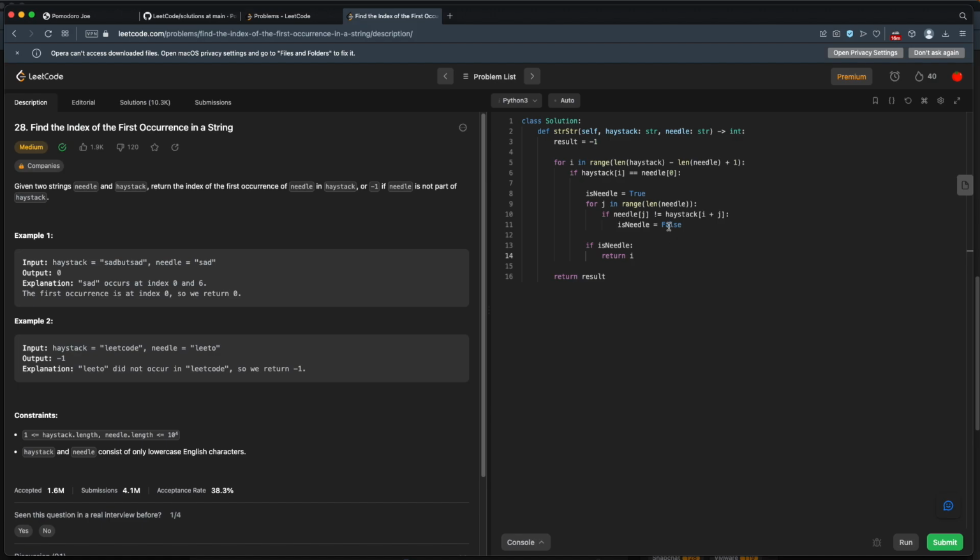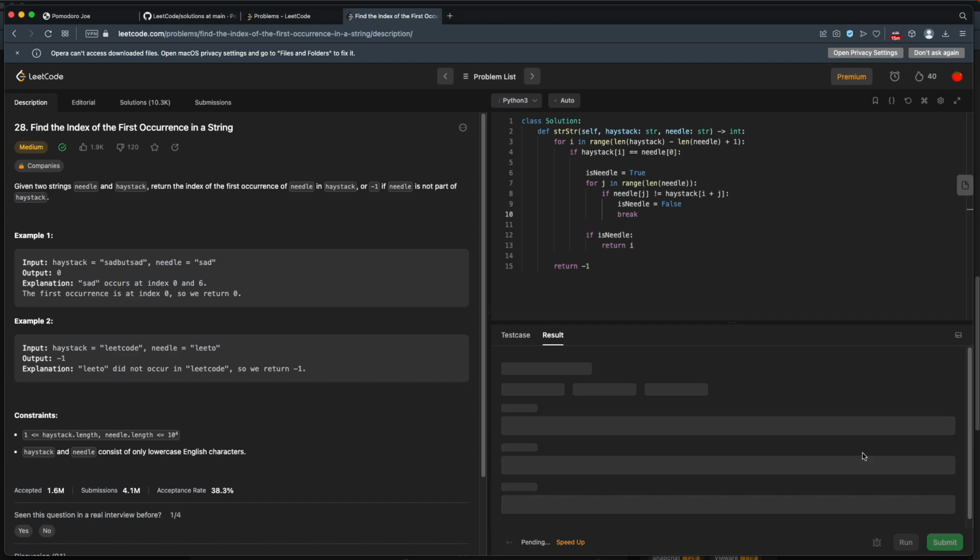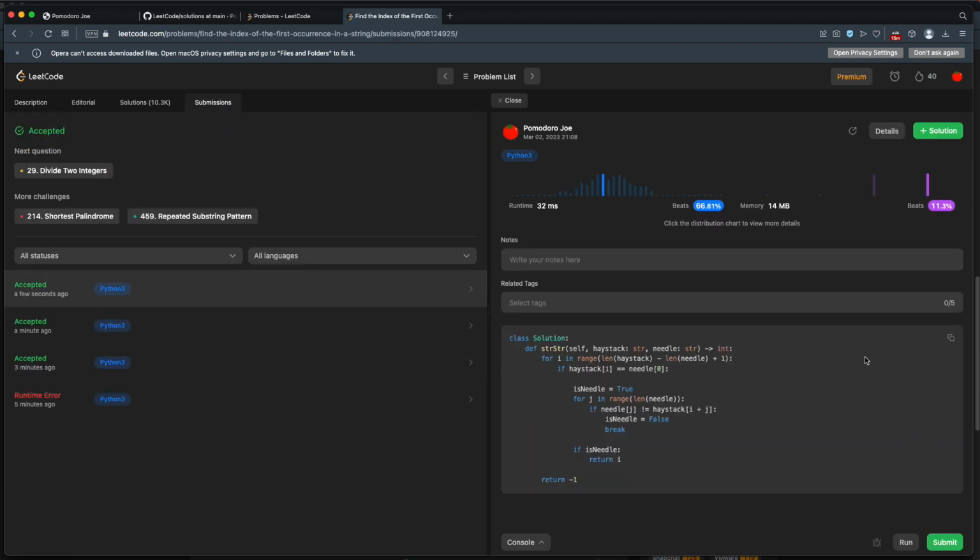Well, there's a couple things we can do here. First thing I'm going to do is super simple. Let's just remove this result. We already know we can just return -1 down here. We don't need a separate variable for this. What else can we do? Well, as soon as we get false, we can break. So we can just break out of this loop here. That's another thing we can do. Let's try that. All right, making some improvements. 66% for runtime, not too bad.